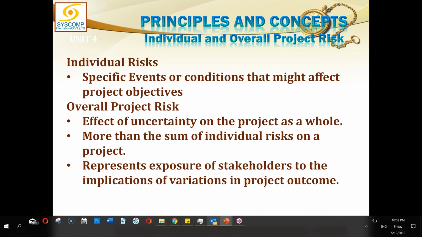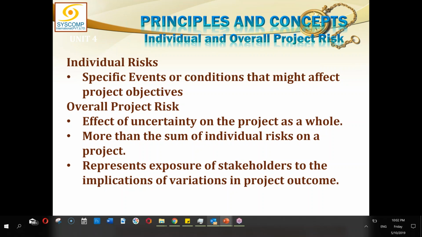You might be aware of Murphy's law. Murphy's law says that one bad thing happens, then there is a rain of other bad things happening to you. So one risk will open up the floodgates of many other risks. So risks will happen in consortium. So what is the most sensitive point in the life of your project, when the project becomes most risky? That is one point to think about.